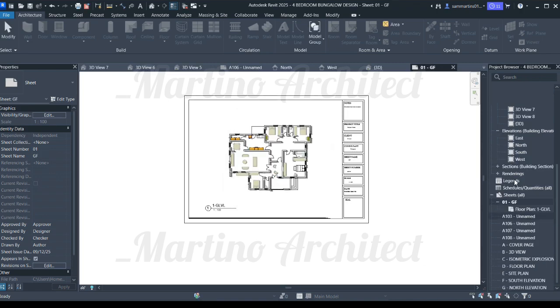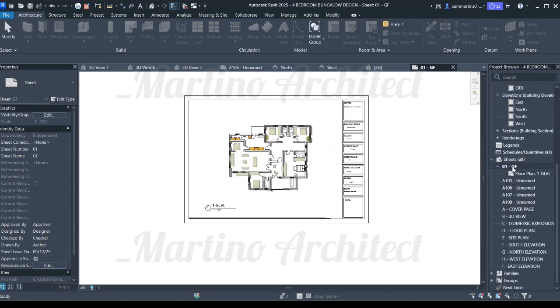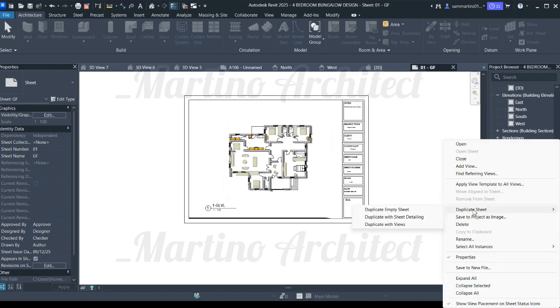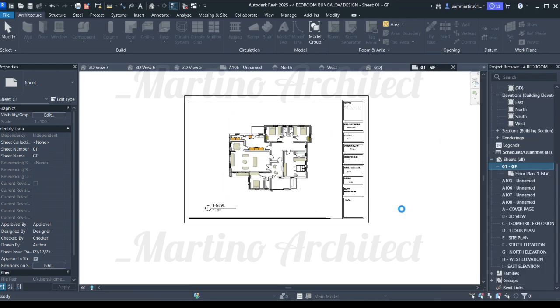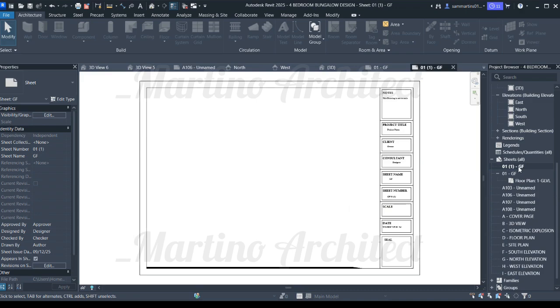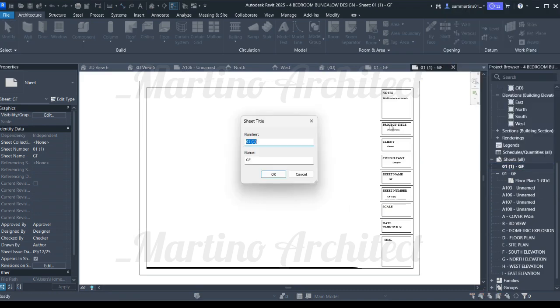Let's duplicate. And name it 02 south elevation.